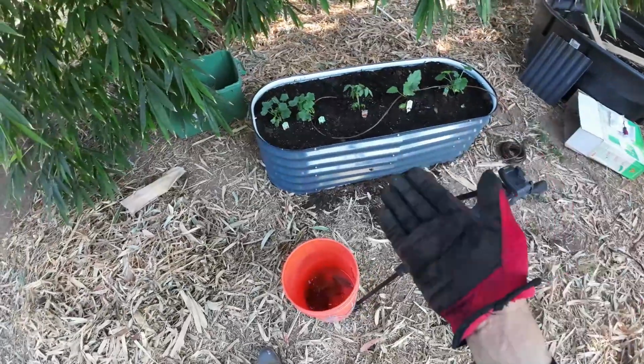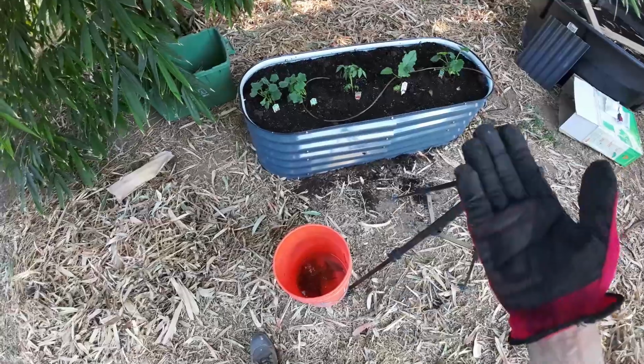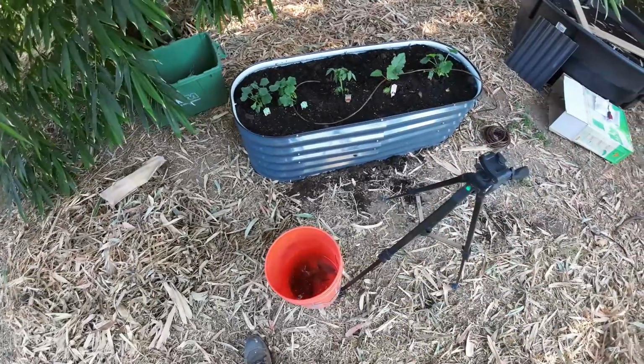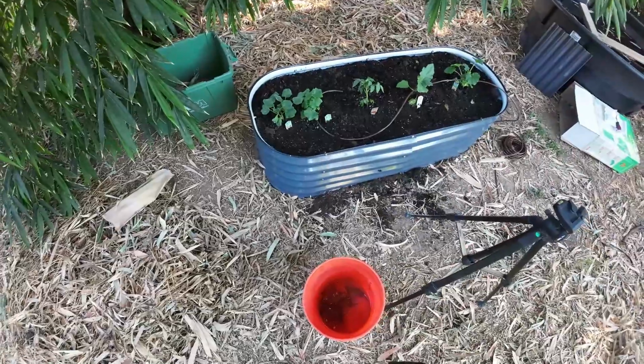So what do you do for food? To be honest, you can do anything. You can get decomposed chicken poop. You can throw it in there every once in a while. You can get decomposed horse poop, and you can throw it in there every once in a while.